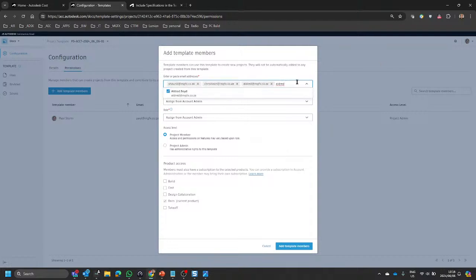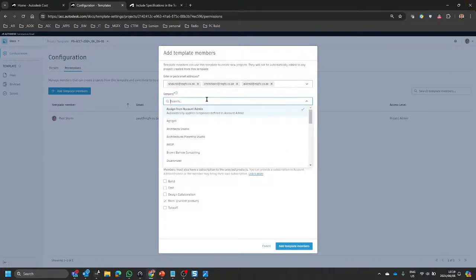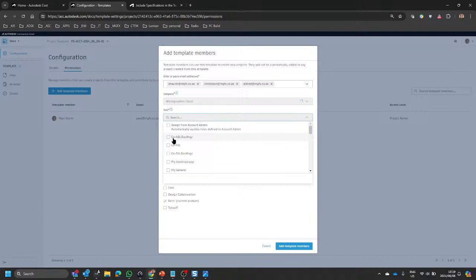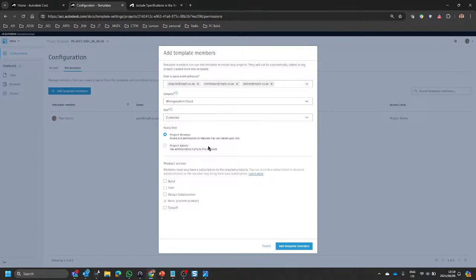Okay, so there we've got some members for our project now. I want to test some things with Aldred, so I need Aldred on the project. There's the company. That's going to be Micrographics. I can pick that obviously from the account admin as well. And the role that we're going to have for everybody as default is going to be project administrator and project generic for now. Okay, just like that. And we'll set it up as we go along. Then we've got the access to the modules, and now they've also got project admin.